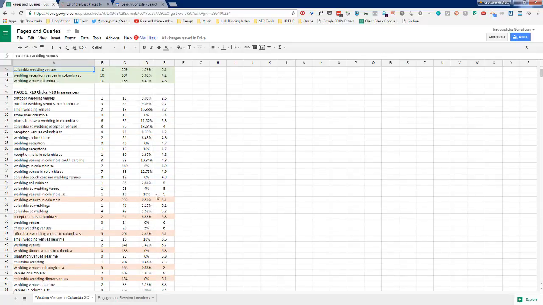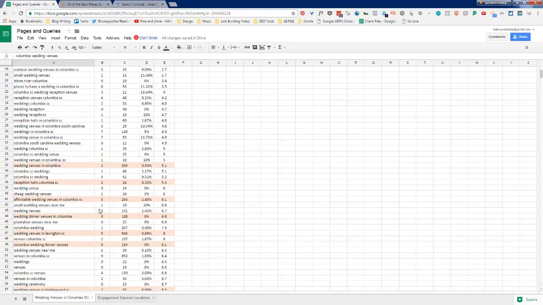And so here we have first page results that had less than 10 clicks but more than 10 impressions. That means it got seen more than 10 times but got clicked less than 10 times. And so in this case, I'm really looking for the outliers like these where it's 400 impressions but only 2 clicks. Again, here it's probably because of Columbia and not Columbia SC. But you might find one like this.